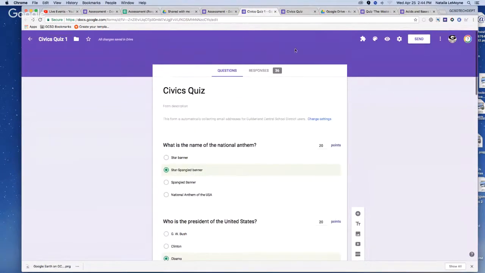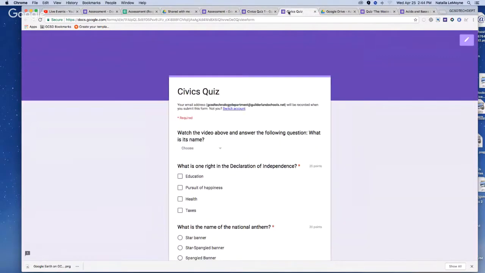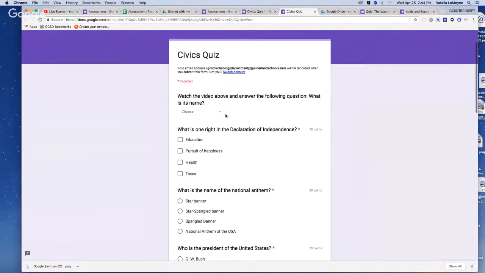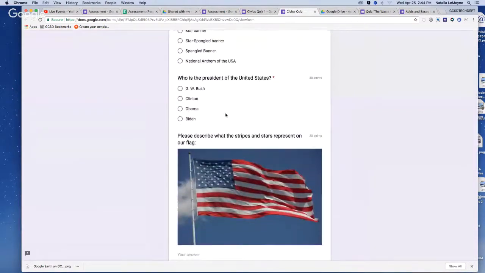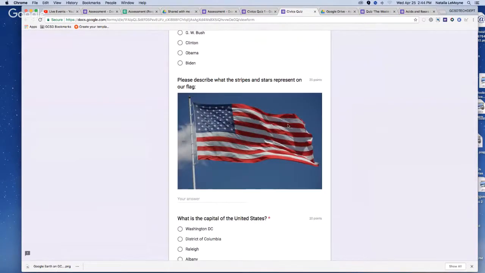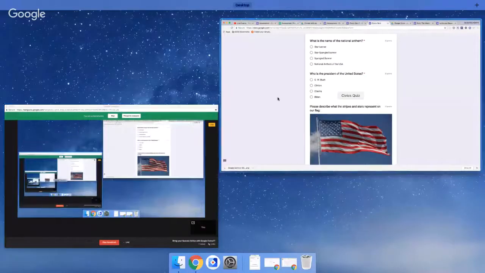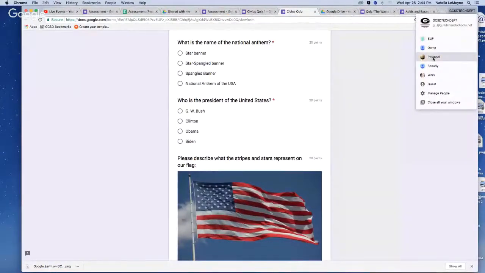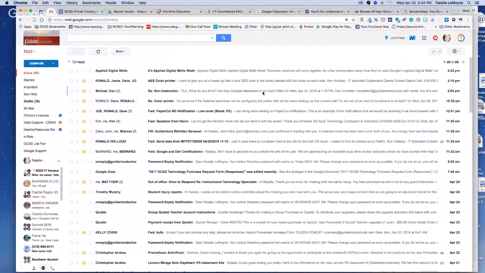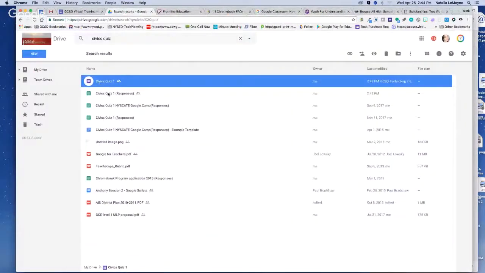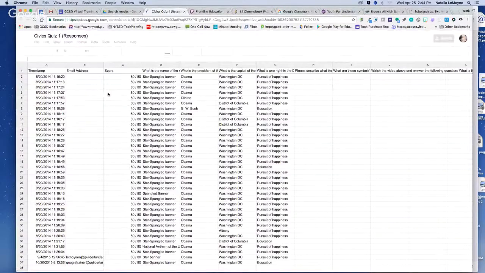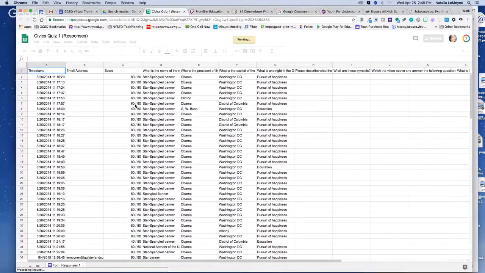So once they complete the test or the quiz, I'm sorry, they're going to get a response right away. Make sure that you have it so that it collects their email. And then after that, they essentially get an email with the grade directly, so you don't have to grade anything. And once you do your grading, let me just go back to, I will show you what that sheet looks like. The one that I was going to show you about the civics quiz. Okay, here we go. So this is how the responses would look like on a sheet.